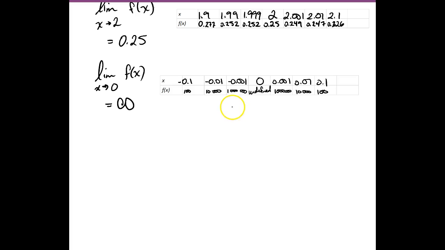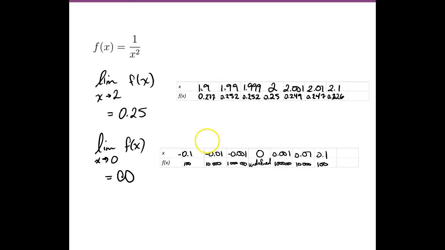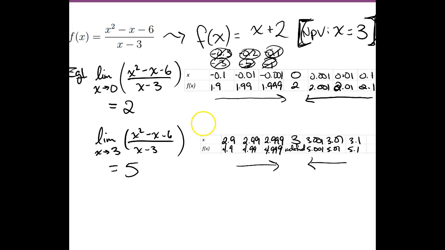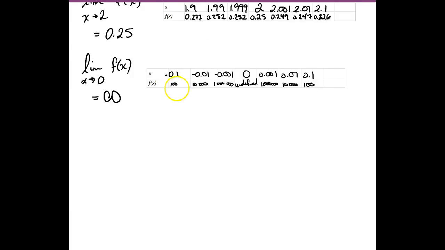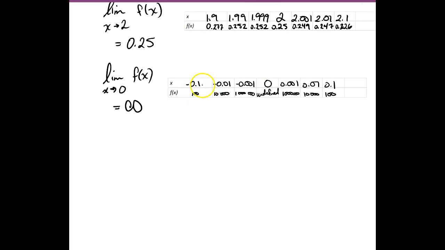If one side had been going to positive 1 million, but the other had gone to negative and gone into the negatives further, then my limit would not exist. But because they're both getting bigger and bigger and bigger and positive, I'm able to say it's approaching infinity. So that's kind of what we're looking at here. So it's crucial that we're choosing those good values. As you saw, it's very easy to choose some bad values and kind of get distracted as to what our values are and what would be helpful, but choosing those decimals that get closer and closer are your best bet to being successful.